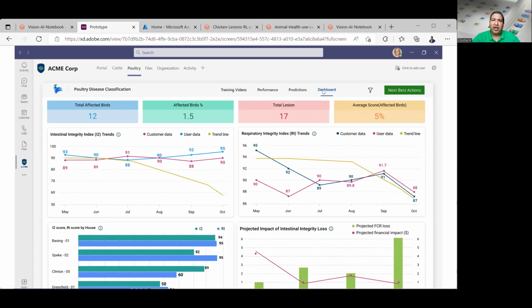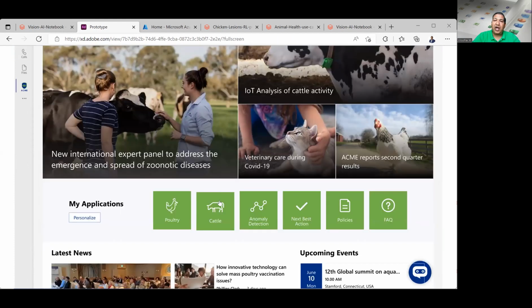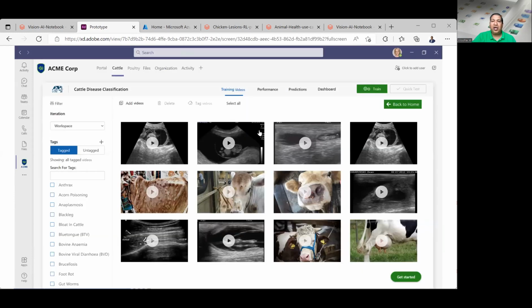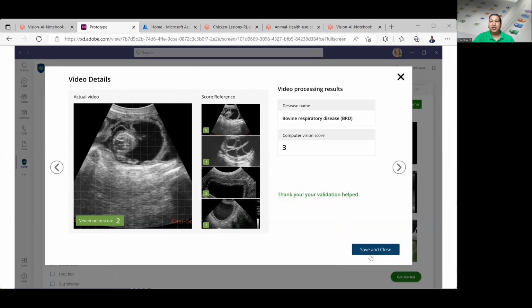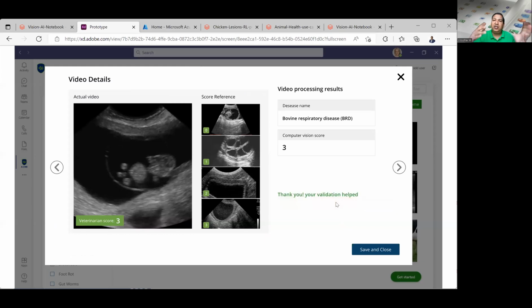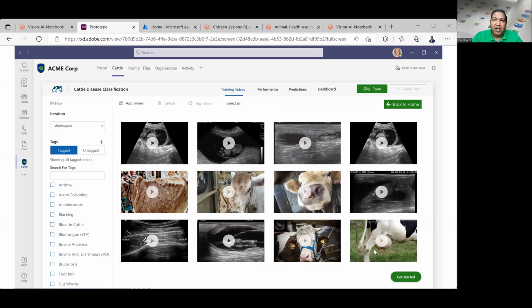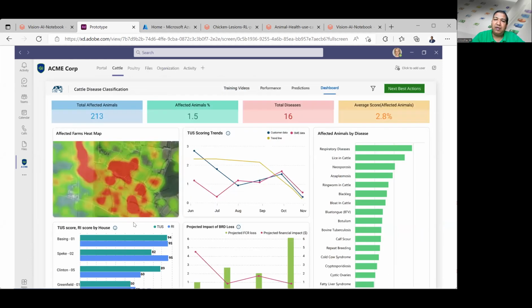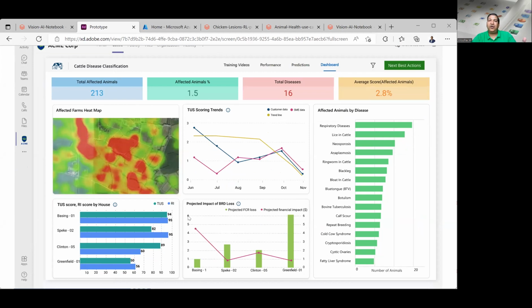There are also Power BI dashboards, and the predictability part of it is shown over here with intestinal integrity, respiratory index, and all the next best actions that can be taken with these kinds of trends that we can see over here. Now, going back to the cattle scenario, for cattle also, we could have ultrasound images, we could have videos coming in, and these videos need to be scanned and converted into analysis that we can do. So in this particular case, as you can see, we can do similar analysis and give our scoring. And this is all in the training mode where we are trying to make sure the model is really good and usable in space. So this is all Azure Custom Vision combined with a little bit of video analysis, all coming together over here. And this also has its own dashboard with heat map analysis and affected animals by disease, the scores for these animals that are affected with their thoracic diseases.